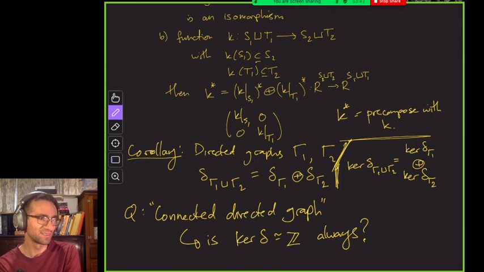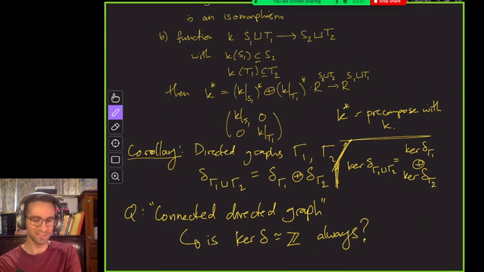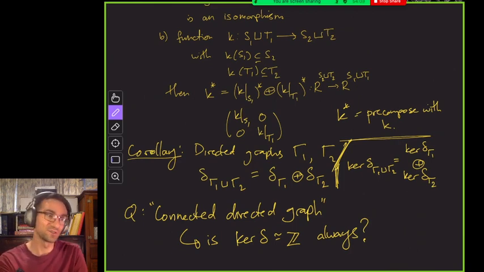Tommy, this isn't about spaces. So you're not thinking of the graph as a space, like the picture. It's literally points, vertices, and then just edges. It's a combinatorial thing. Yeah, and so homotopy is useless here because you can't homotope a combinatorial object. This is just sets of things.